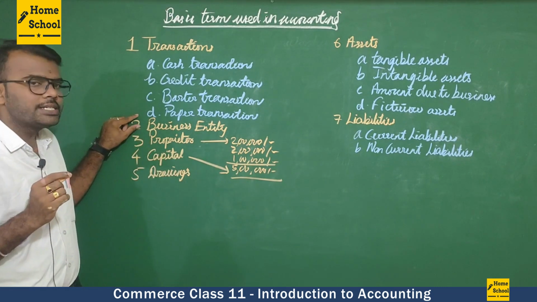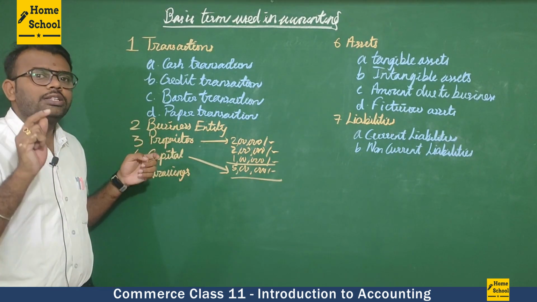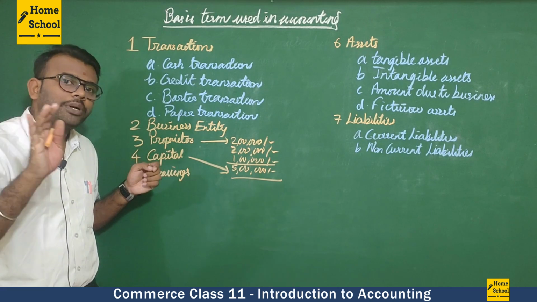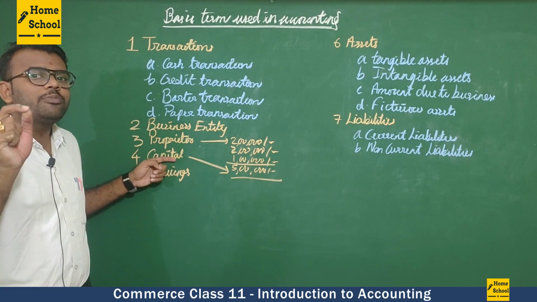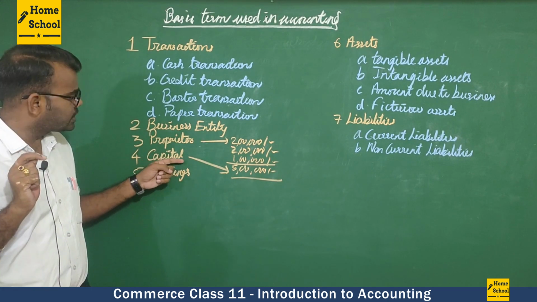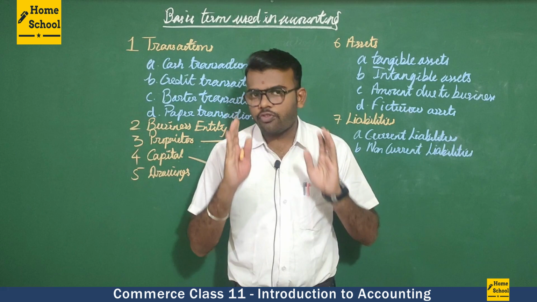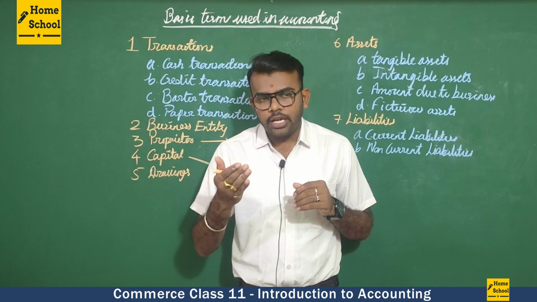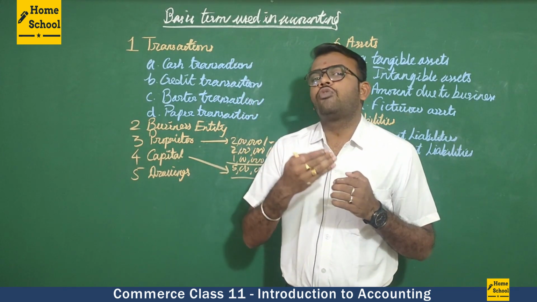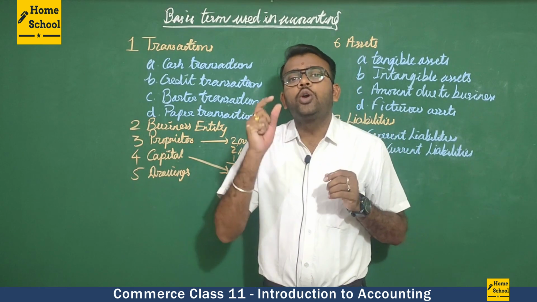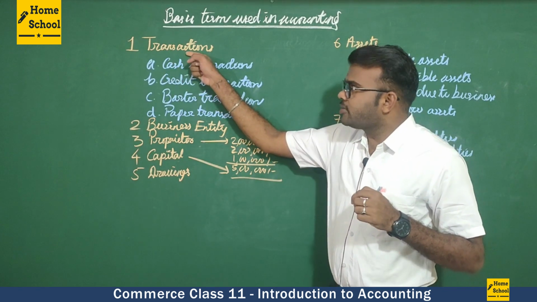Okay, so business is a legal existence. Proprietor means the owner of the business who invested capital to run the business. Capital means the amount which is invested by the proprietor to run the business. That is capital. Remember, capital doesn't mean that it is only in the form of cash. It will be in the form of cash, it will be in the form of a bank account also, it will be in the form of goods, it will be in the form of an asset. All of it collectively, the total worth, is called as what? Capital.